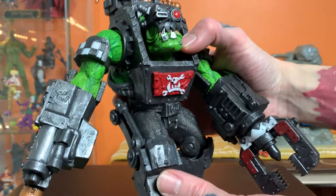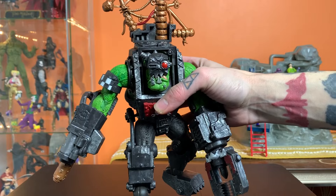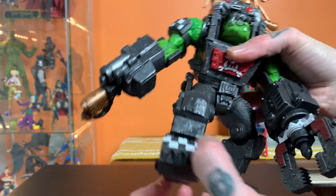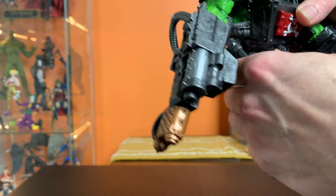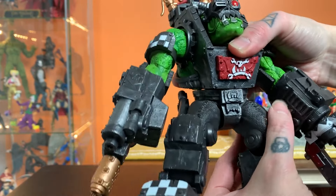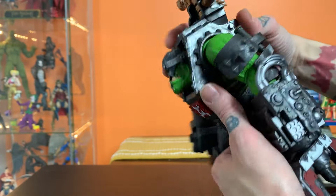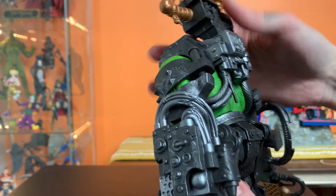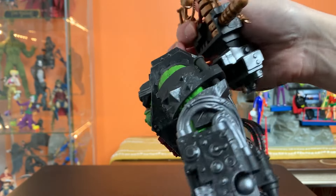Let's start moving him around to see what he's all about. I've had to move him a little just to get him to balance for the 360. Moving him into different poses is going to take a little manhandling — some of the joints are really stiff, it's going to feel like cracking a lobster. But these things are sturdy and not riddled with QC issues where pegs snap. What's going to bother me more is that the backpack plug is pretty loose — it doesn't want to stay in, and I think it'll take something extra to make it stick.